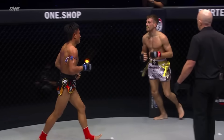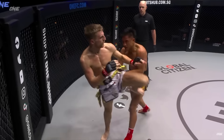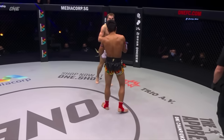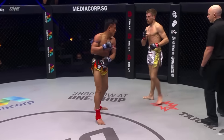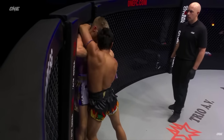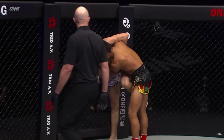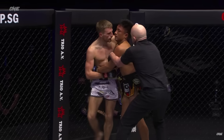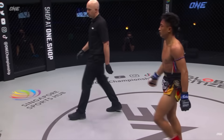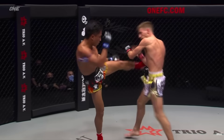Hagerty pointing — he probably cut him with that elbow. Nice sharp movement. He's being good on the evasion right now. Monko Pech still pressuring forward, doing his best work when Hagerty stays stationary and gets his back against the cage. Round number two completed, moving to the final round.